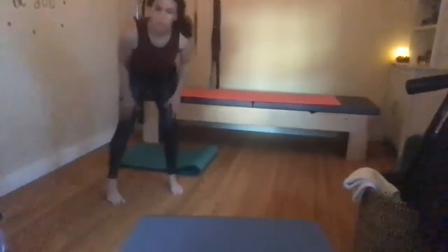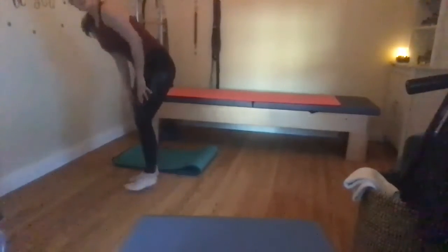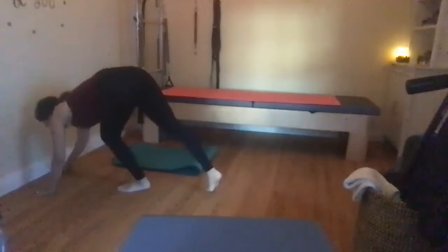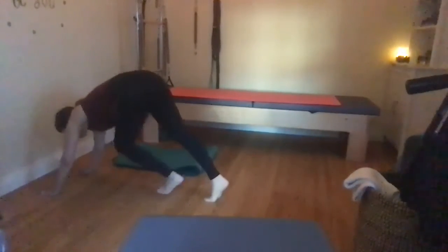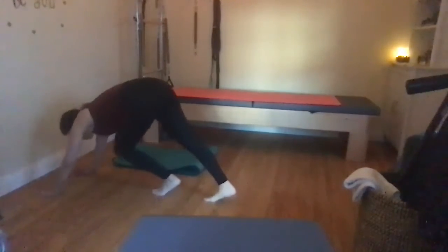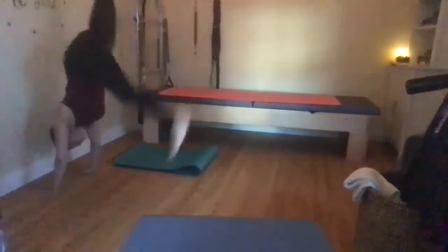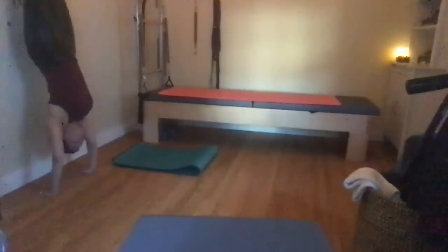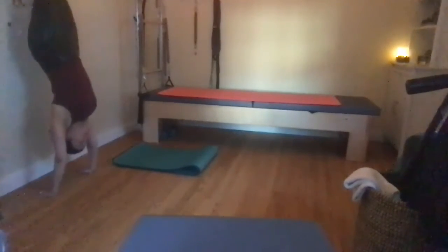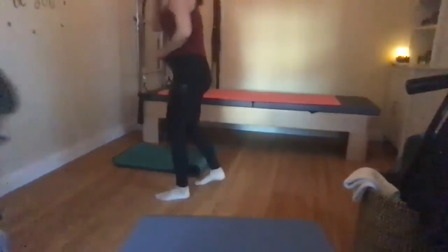Now, if you feel comfortable and want to do a handstand, you can turn around, put your hands just a little bit away from the wall, and then you just look for that strong leg and you kick up. And you may not make it up, right? And you're like, okay, I need to go a little more push and reach up. So let's try it for 1 minute and then we'll move on from here.